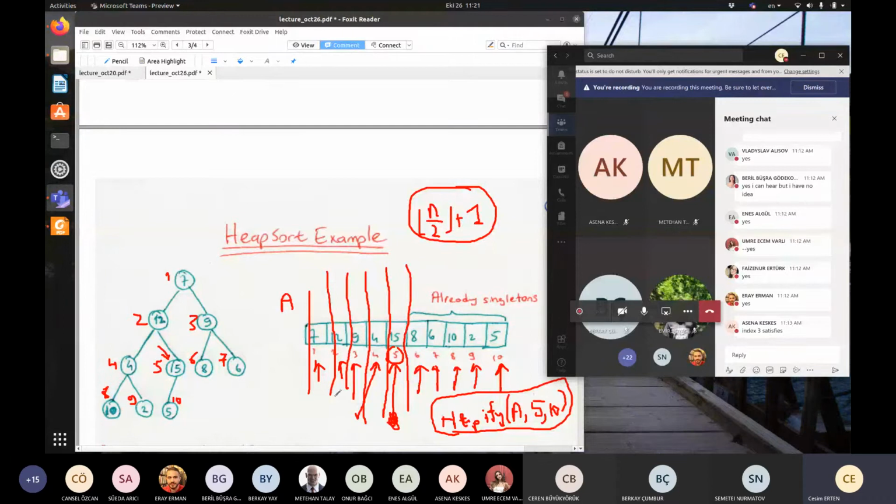We have just shown how the algorithm should work on a specific example. We will now go on to see the pseudocode of the algorithm so that it will be more clear. But is everything that we have discussed on the example array clear? Can everybody still hear me?